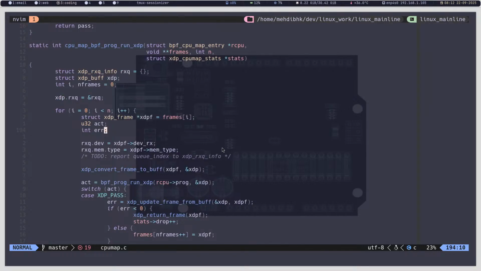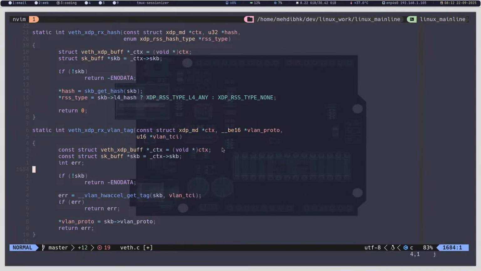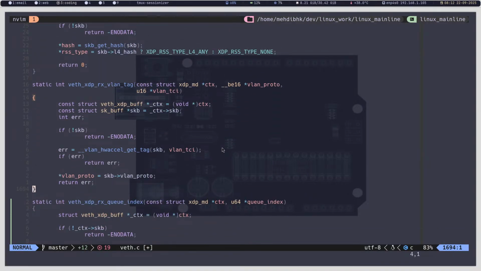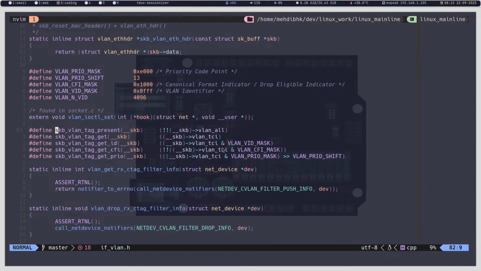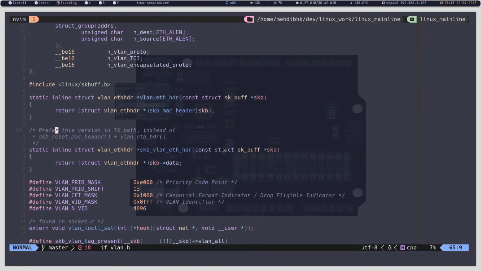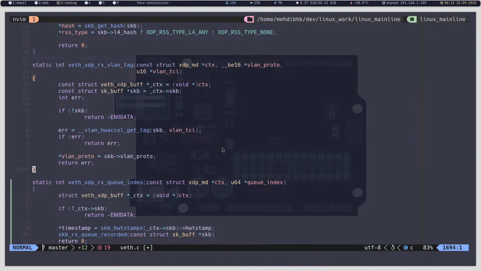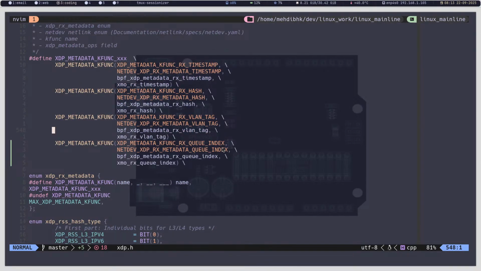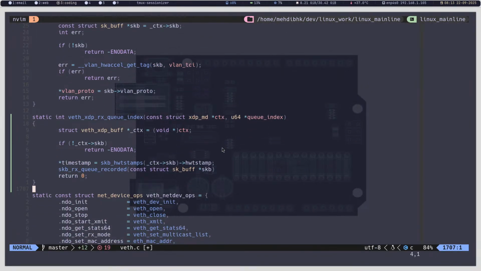Maybe you can get that back. I need to say attributes.